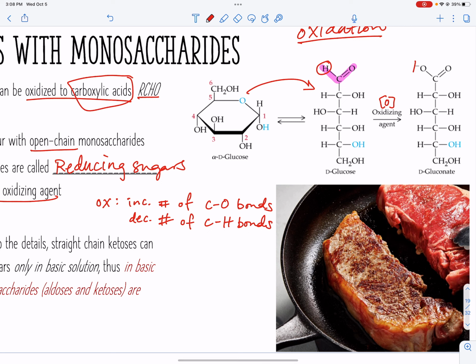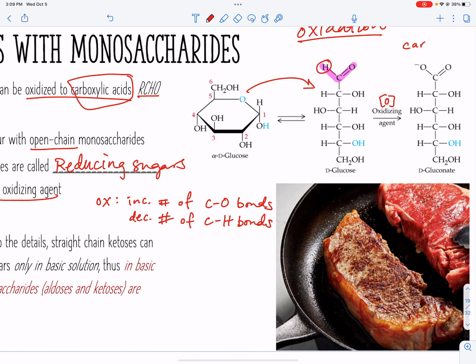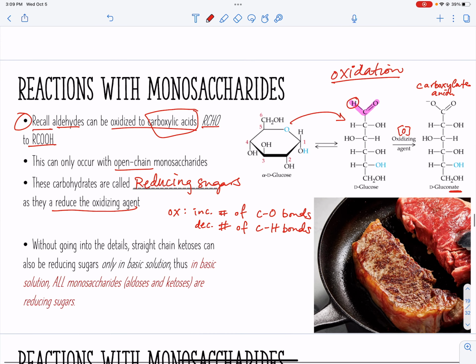Imagine that there's an H here, but remember, at physiological pH, and all these sugars in our bodies are at physiological pH, what happens? Carboxylic acids exist in their carboxylate anion form. So this is ultimately going to be left in its carboxylate form, which is why we see this -ate ending, indicating it's in its carboxylate anion form at physiological pH.